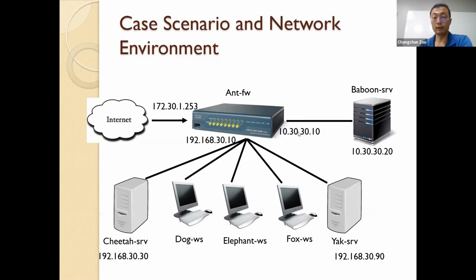So remember, they are in 2 different subnets. This is in the 10.30.30/24 subnet. This subnet is 192.168.30/24 subnet. So this is the network setup, and the data log is basically the firewall log and the web server log, and also these 3 workstations' logs. Because the Windows computer also has a log file to log all the users' logins and users running commands, those kinds of things.